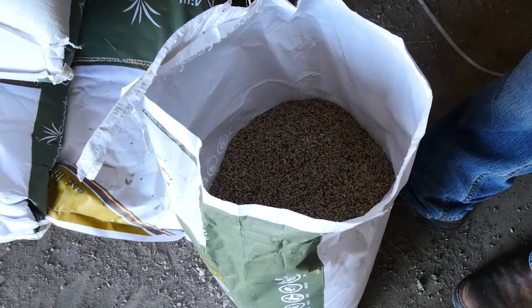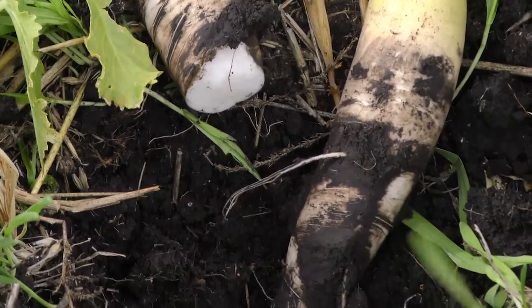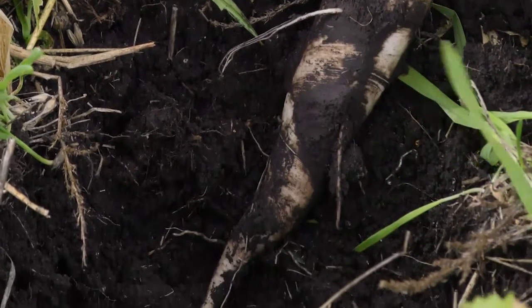If it does get wet, we can plant green into it, which looks like it's going to work pretty well. One spring, we had strips with no cover crop — I stuck my planter probe in the ground and pulled it up with a big mud ball on it. Then I went over where the cover crops were, stuck it in, pulled it out and it was just clean. That's a great way to see what your cover crops have done for you in the spring — using up excess moisture. My advice: try cover crops and implement them into your farming system, because the soil needs something growing in it at all times. You need all that activity underneath the ground — the worms, the roots, everything involved in soil health structure.